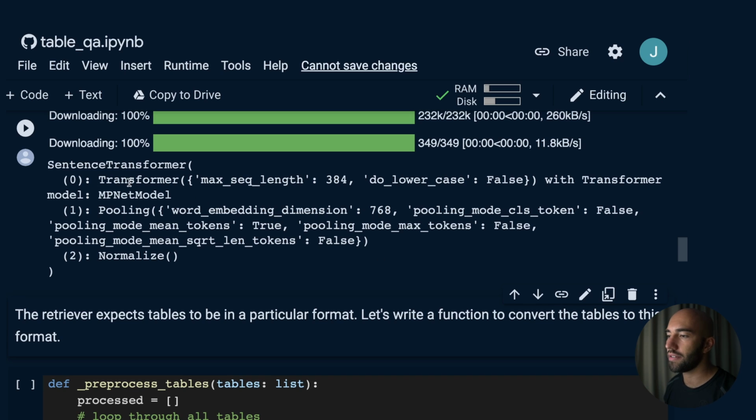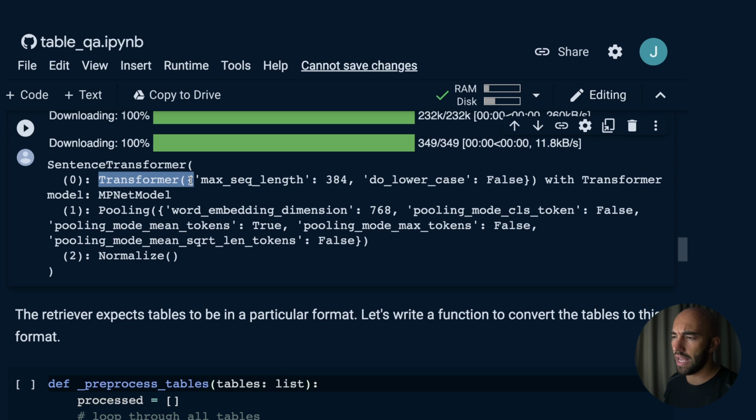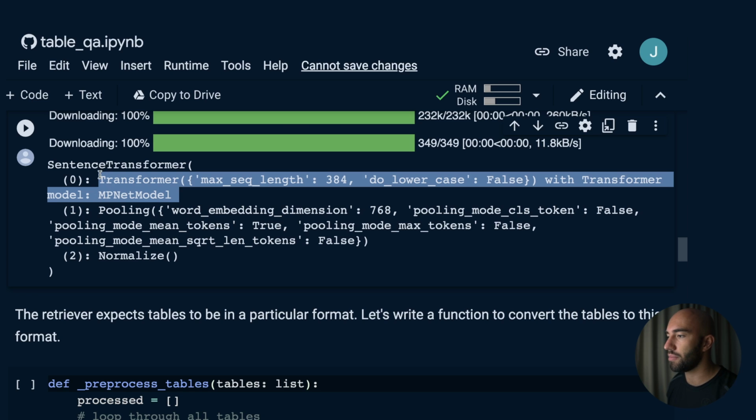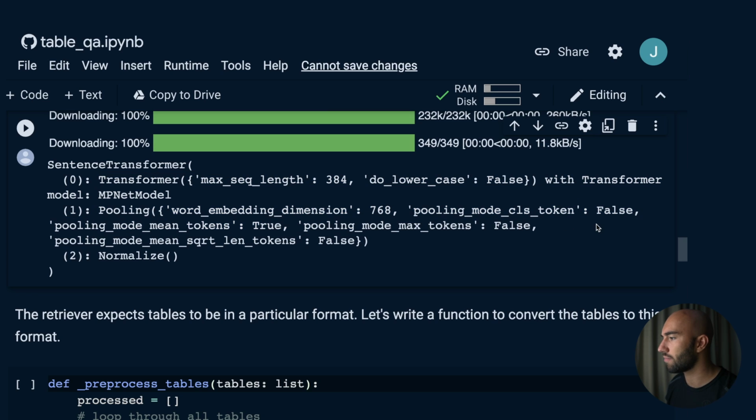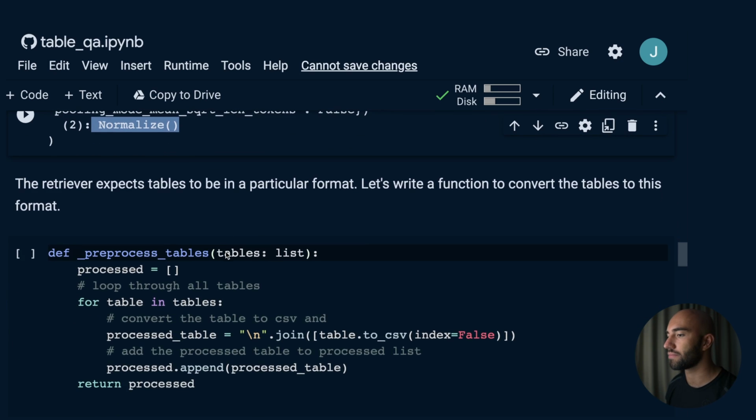Now, once that has downloaded, we'll see this kind of explainer or summary of the model. So we have the MPNet transformer model, which has been fine-tuned specifically for this. We have the pooling method. It is using mean pooling, you can see that there, and there's a normalization after. Because it has that normalization, we can use cosine similarity, which we can use whether there is normalization or not, and we can also use dot product similarity because we have that normalization component.